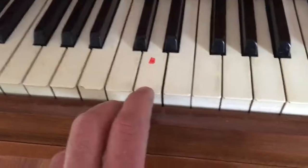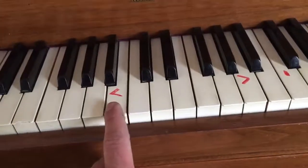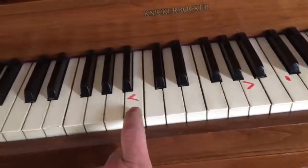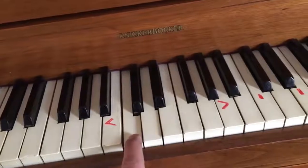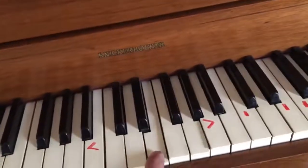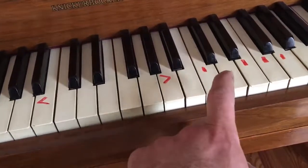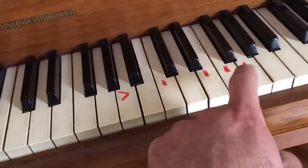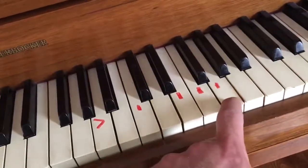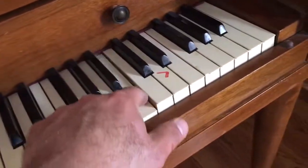Here's a piano problem. This one's kind of slow to pop back up — should be like that. From here to here, around middle C, we press one. This one's kind of slow to come back, should be like that. This one's kind of wobbly, comes back. This one's the same — kind of wobbly — and then from here all the way up to here.